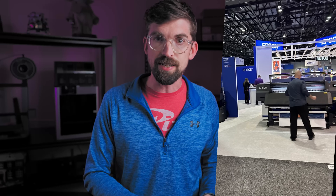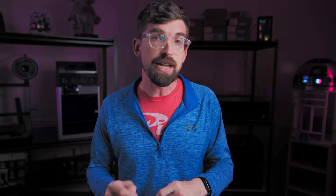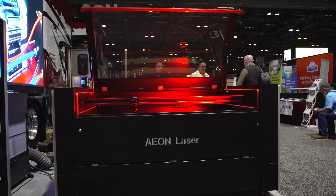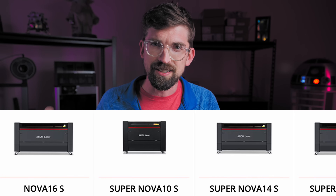There are five big features about these machines I have not experienced on any of the machines that I have, but we're going to talk about why these features may not even matter to you — but there is one big one that always will. A couple of weeks ago, I went to a big sign maker conference in Orlando, Florida, with huge industrial printing machines, CNC machines, and specifically lasers. Aon Laser USA invited me down. Full disclosure: Aon is not paying for this video. They did pay for my travel and lodging, but I still want to give you my best and honest impressions of the machines and the company.